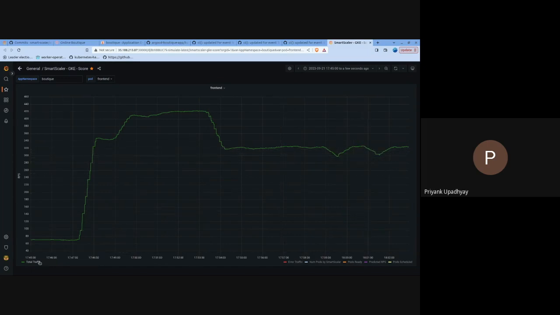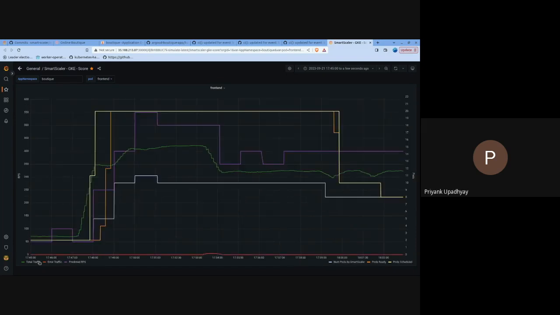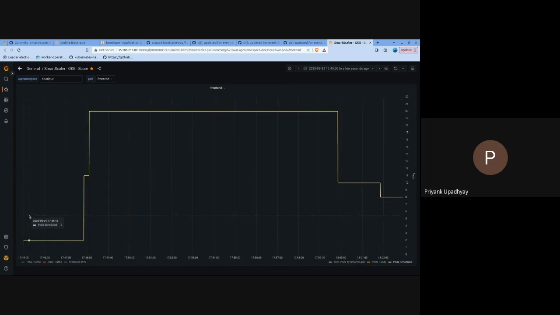Now, during this time, if we just open the pods scheduled, we see that it started initially with just 1 or 2 pods, and then scaled up to 20 pods. The reason it happened is because we had already set the min values during this event duration, and that's what we are seeing here. Once the event was over, it dropped down to whatever was needed at that duration.